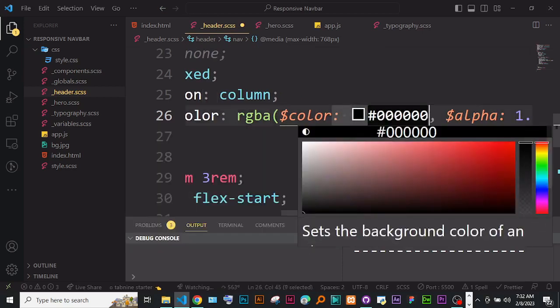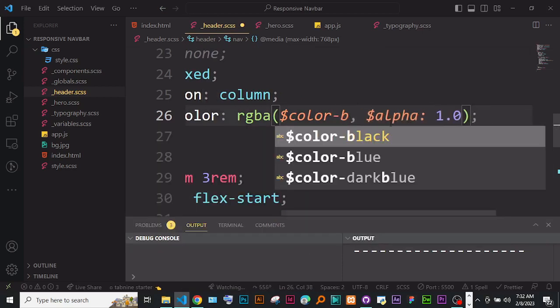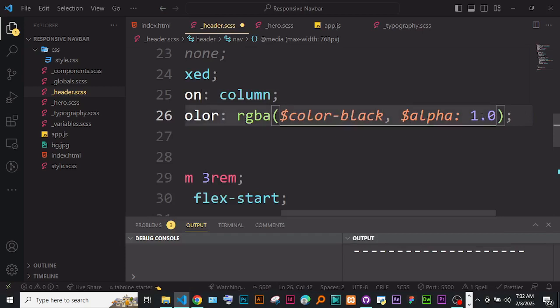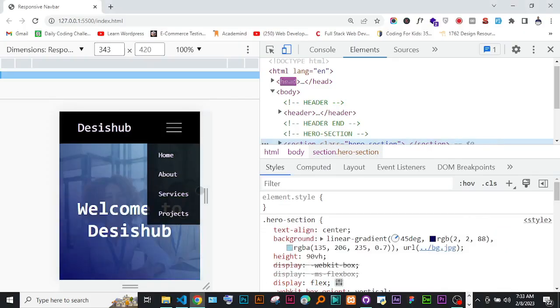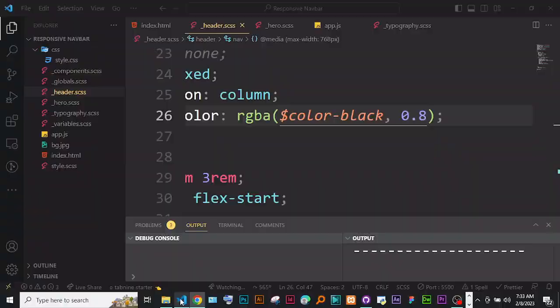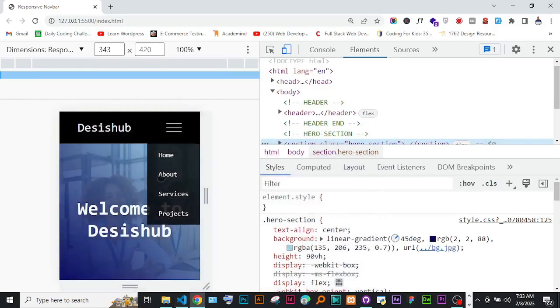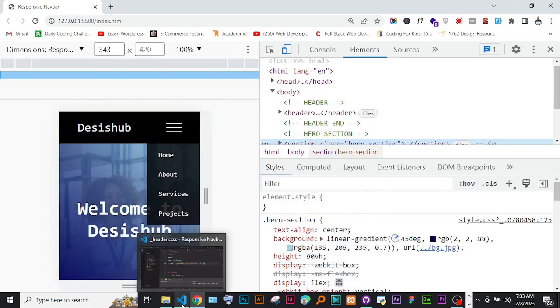You can just go here and say color black. We have our color black. And then for alpha, say 0.8. Like that, you see it gives a nice effect whereby you can look through those links.